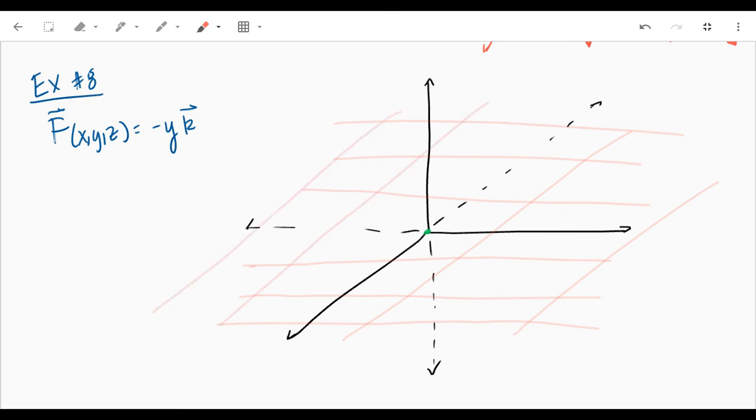Okay. So what I tried to do here is these are just in the XY plane. Okay. So now along my x-axis, y is 0. So these are all just going to be dots here. Okay. All of these points have a y coordinate of 0. All right. Now, if I move over to the next kind of pinkish line where y would be 1, then I'm going to point down with a magnitude of 1. So these are all going to be pointing down with the magnitude of 1.